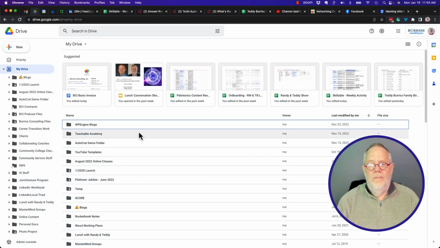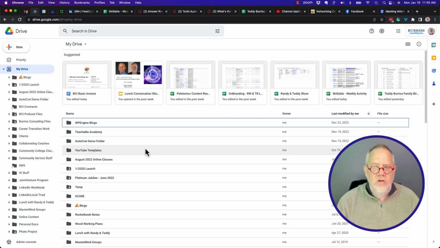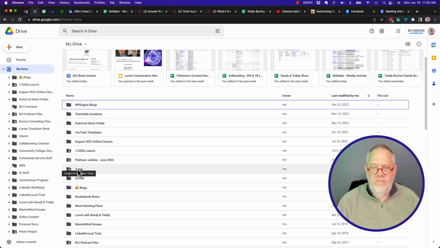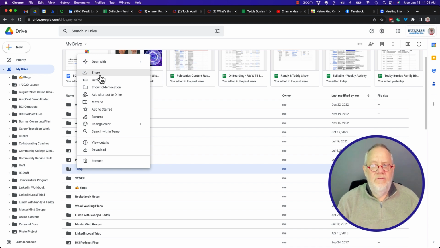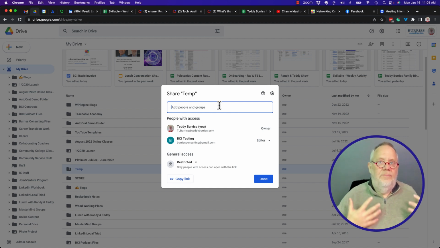A couple of things come to mind. Somebody said with an answer that the maximum number of email addresses you can share a Google folder with is 200 email addresses. Now, I don't know if that's true or not. I cannot find that specific answer. However, a couple thoughts came to my mind to make this work easier and be able to make it accessible to all that you want it to be accessible to.